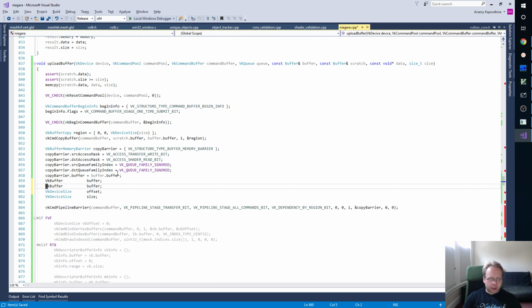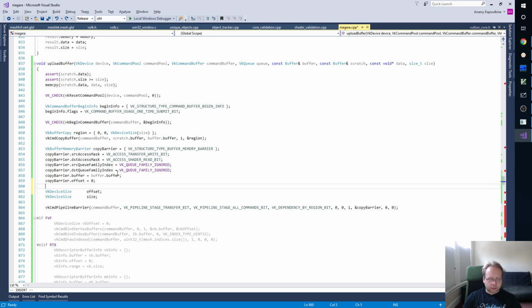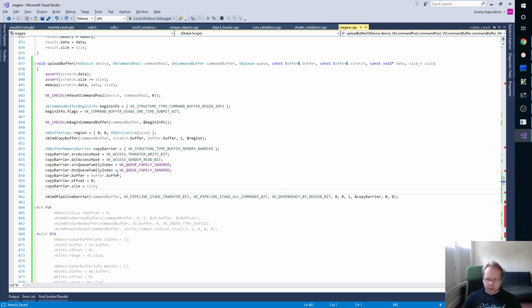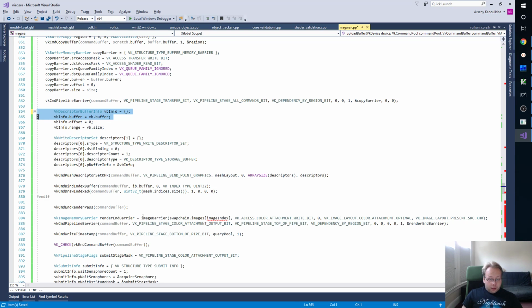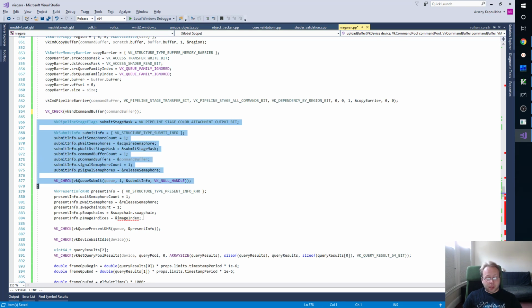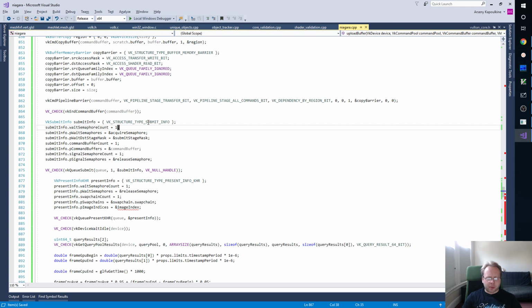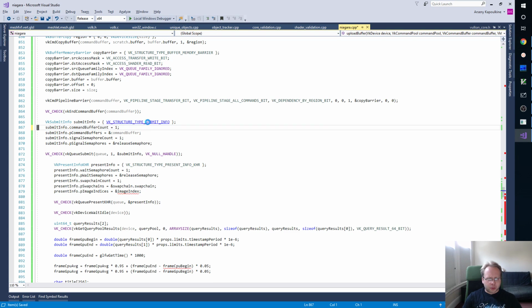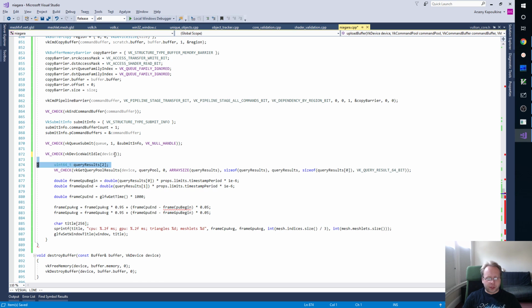Right, and then so that presumably is what we need to be doing. And then we end the command buffer, and then we need to submit the command buffer. The submission is a bit simpler. We don't need semaphores and all of that stuff. So we kind of just want this, I think. It's just submit it to device and then wait for device to become idle.